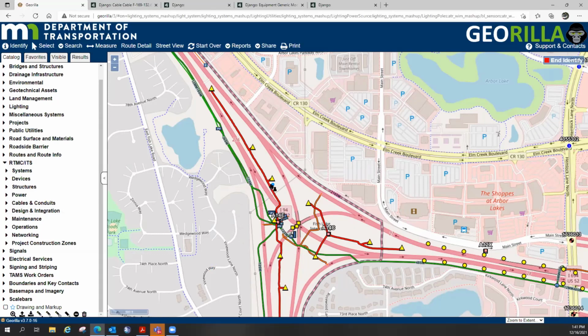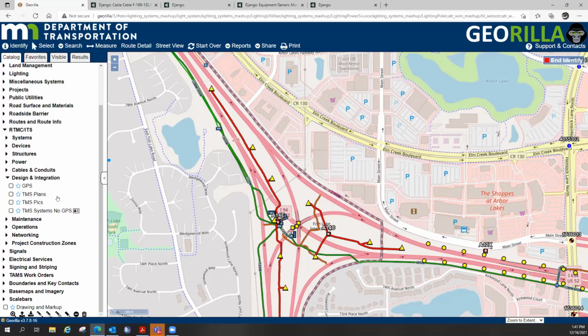But lighting's doing theirs, our group's doing the traffic management. And so the data owner, if you select any of these, you can actually find out who the data owner is through the metadata. But it's too big of an entity to be centrally controlled and managed. That's why it's in the groups that do the work. And so the RTMC takes care of the RTMC type things.